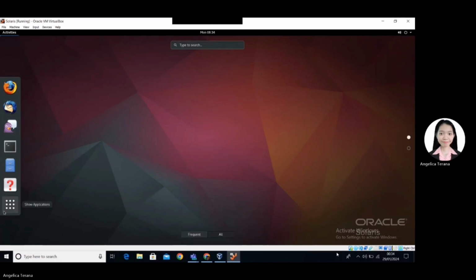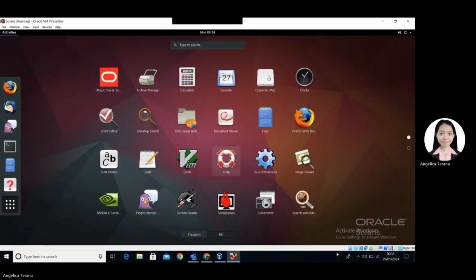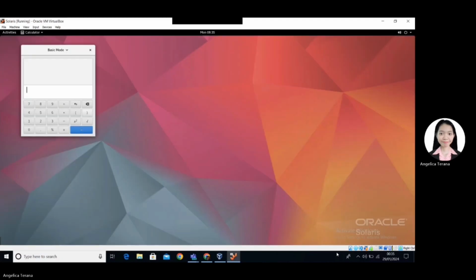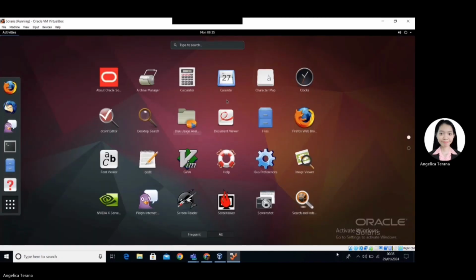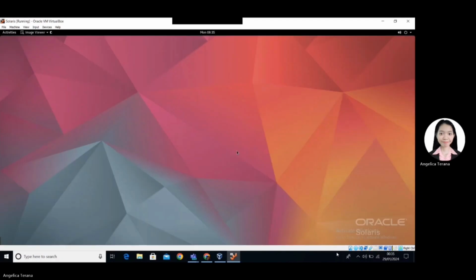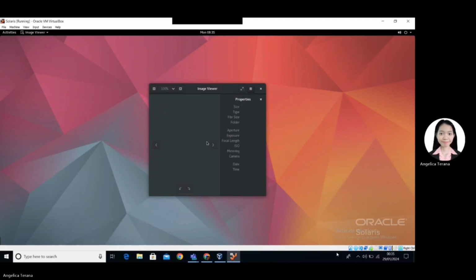So, napansin ko guys na meron din pala silang email. Yan yung mukhang pigeon dyan. But anyways, let's try the calculator. So it works fine. I can use keyboard. I can also use the mouse. So almost like the same features na meron yung siguro basic cell phones dati. Like meron siyang calculator, clock, Mozilla Fox, starting Chrome, ganun.